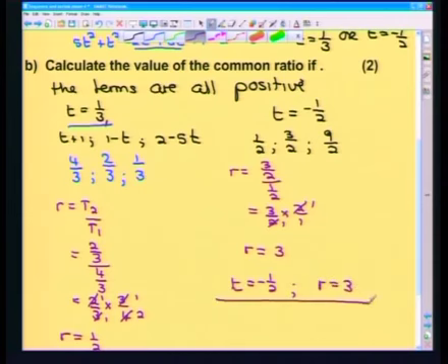And as we've seen, both of these make sure that our sequence has got all positive terms. So it was almost like a trick in this question, because they were anticipating you saying, okay, well, if t is minus a half, then the terms are not going to be positive. But it so turns out that they are. Lovely little question, gets you to think a little bit.